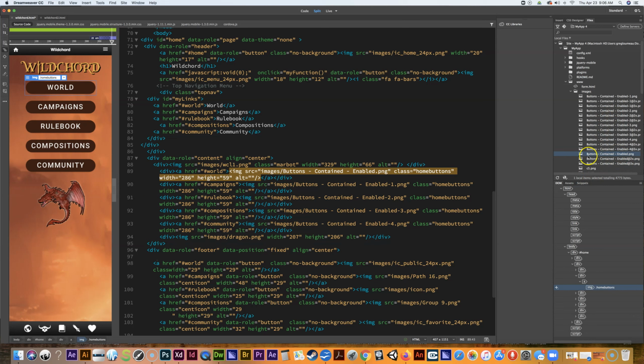You can see that we do have an image called buttons contained enabled, but we've also got one called buttons contained enabled, and then it has the @ sign, and then it says 2x, and then right below that we have buttons contained enabled, and then the @ symbol, and then 3x. So in other words, XD was nice enough to make all 3 buttons for us. But the one thing it didn't do, because we didn't ask it to do any code, is it didn't write the code to display those buttons.